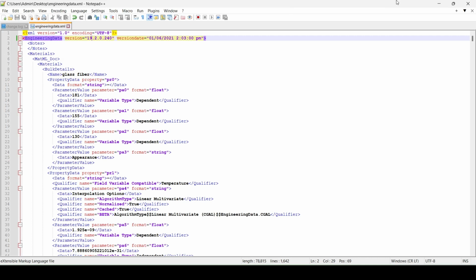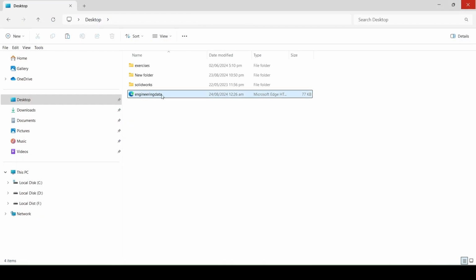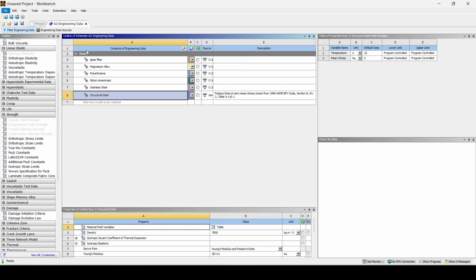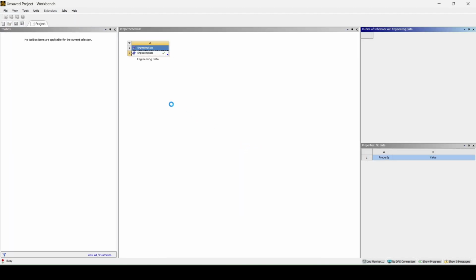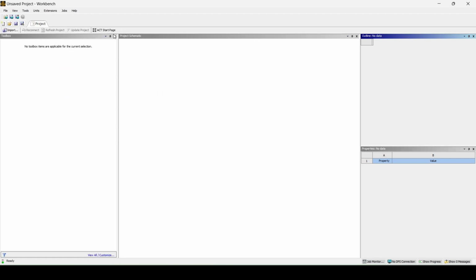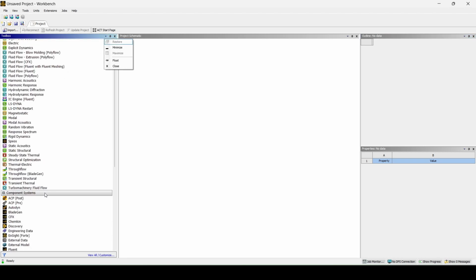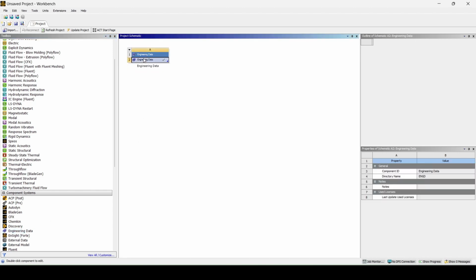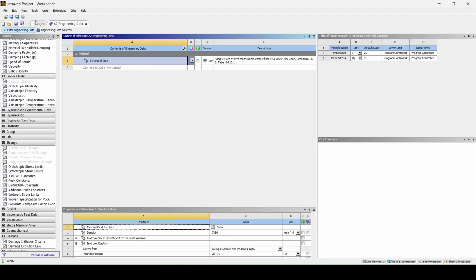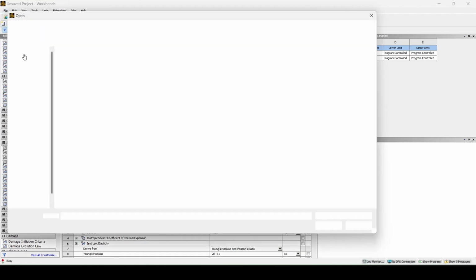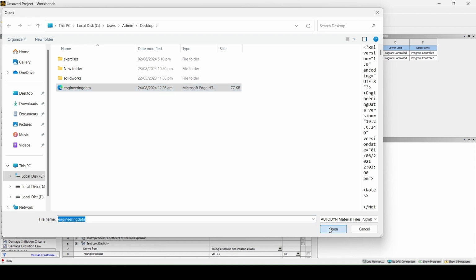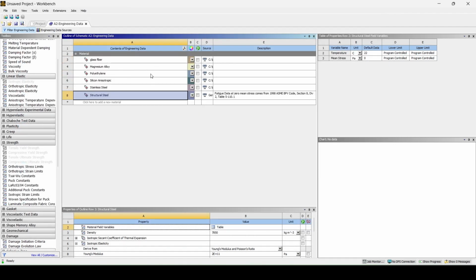Save the XML file and import this file in older version. The engineering data will be exported from newer version to the older version.